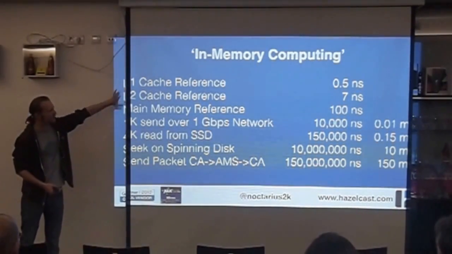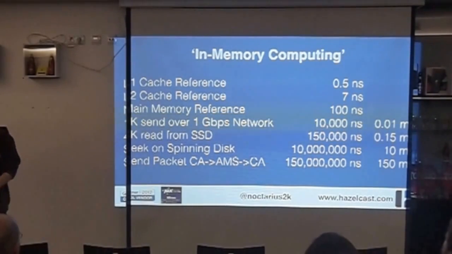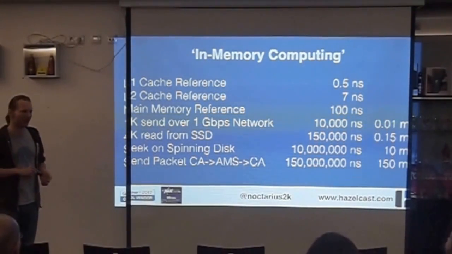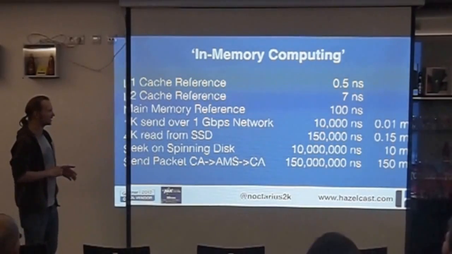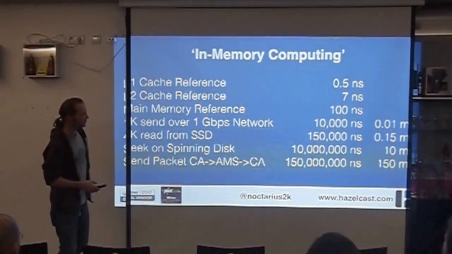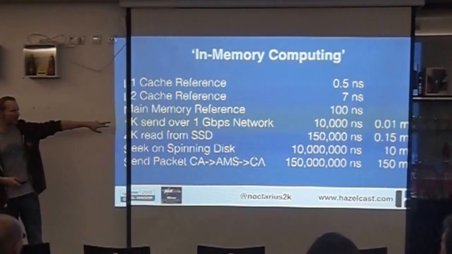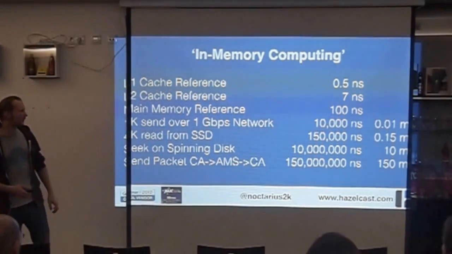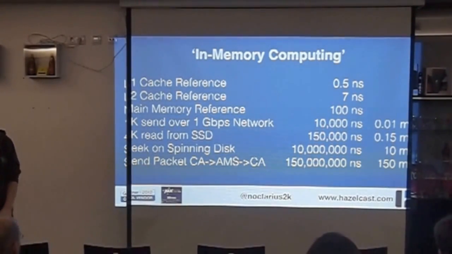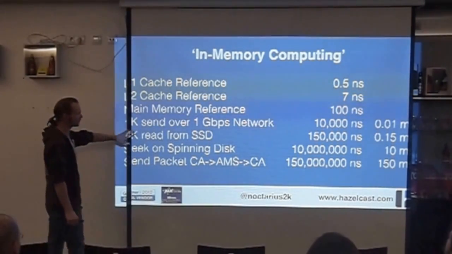I think we can't disagree that the caches and the CPU are still the fastest things. I would love to have a RAM with L1 cache access times. That would be awesome. If ever somebody wants to create that, I'm the first person to buy this. But main memory is 100 nanoseconds, and even if you look at the 1 gigabit network, this is still very fast. And that is an SSD. I mean, it's 15 times slower than going over the network to some other machine's RAM. And that is pretty fast.